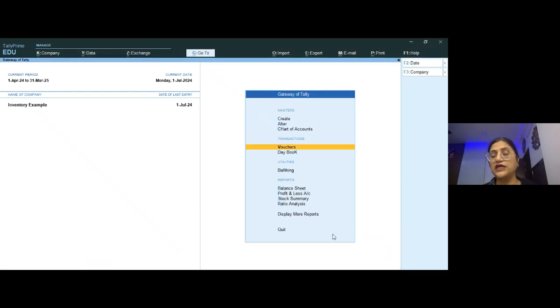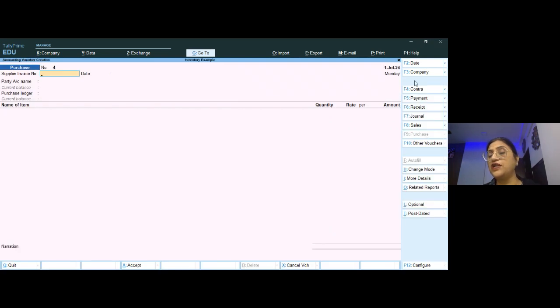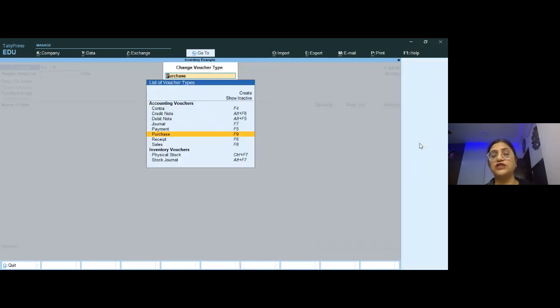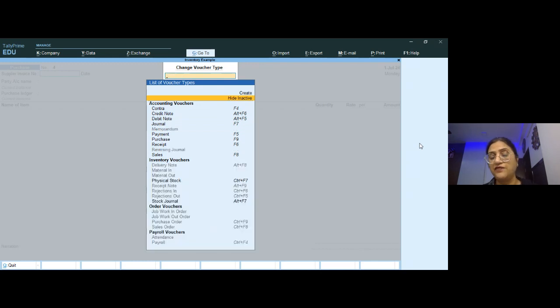For the purchase order, whenever you want to pass vouchers, you have to move to the transaction voucher. Here you are not finding the purchase order, so you have to activate it from F10 other vouchers. But again here you are not finding the purchase order, so you have to click on show inactive. When you click on show inactive, it shows the order vouchers.